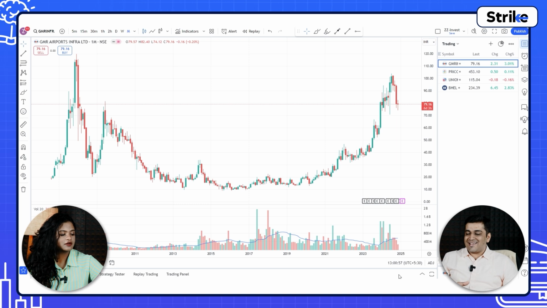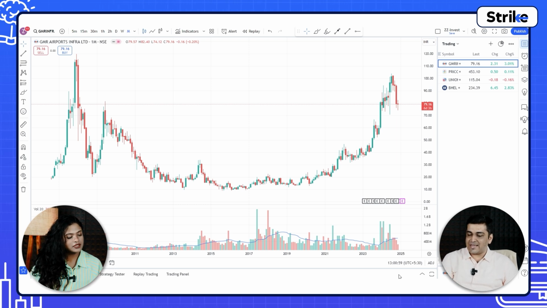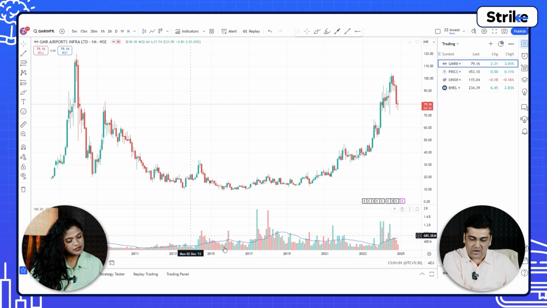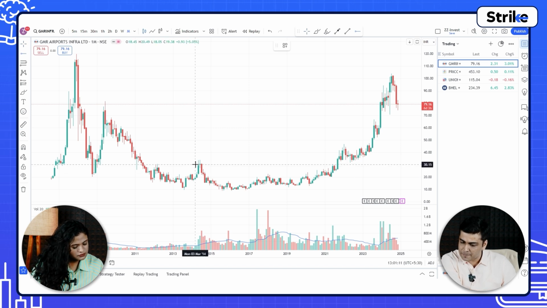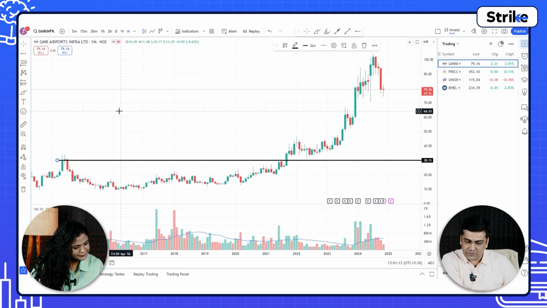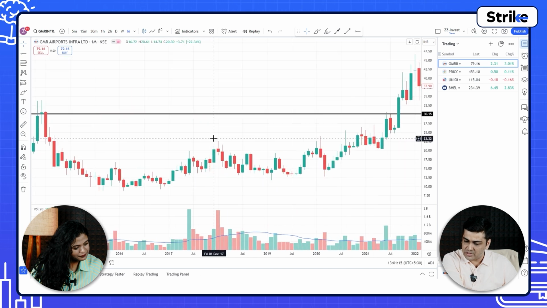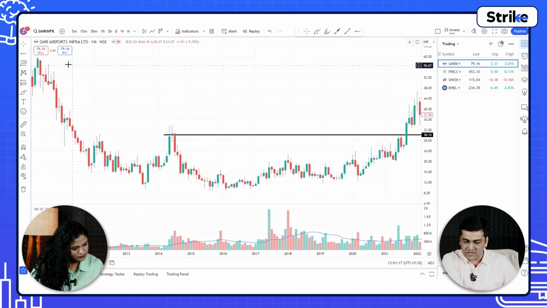Yeah, this is the rounding bottom. Absolutely right. So this is a bigger rounding pattern over here. If you take this particular top over here, this one, 30. All right, so I'll just zoom in a little bit over here. See this one, the previous trend is negative, negative, negative. Over here you got an early signal called a morning star pattern.